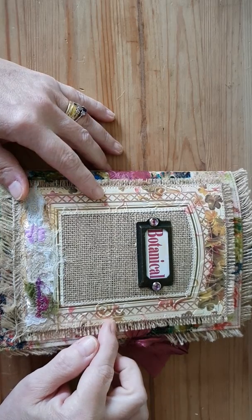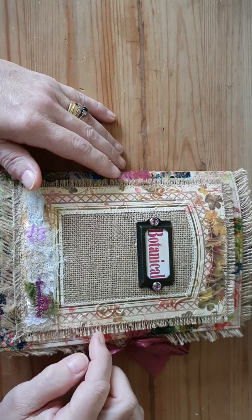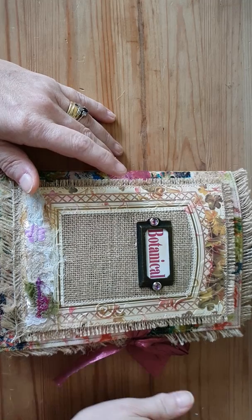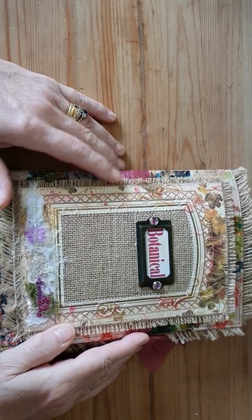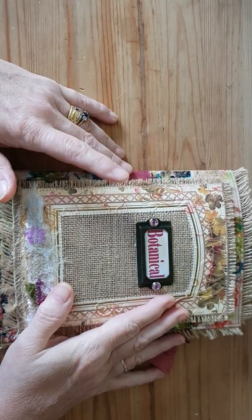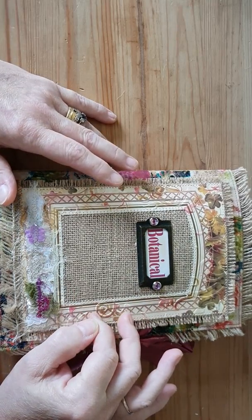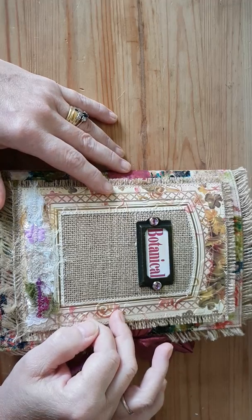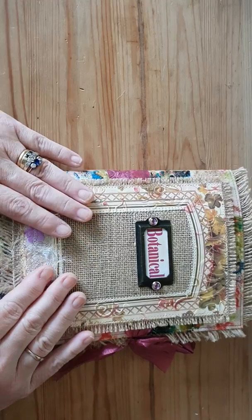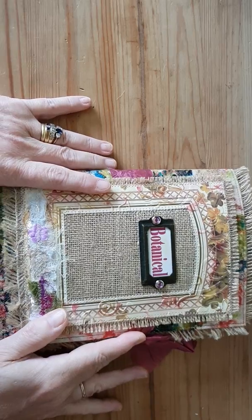So this is a botanical journal, mainly using Artie Maze's patchwork botanicals. It's an 8.5 by 6.5 cover book. It has 40 pages, 80 sides, plus lots of extra bits and bobs for writing on: inserts, tags, a few pockets to hide things away. There is a lot of writing space, which you will find in all my journals.